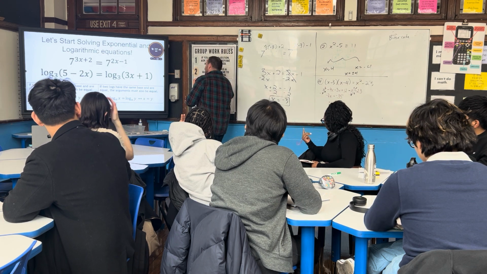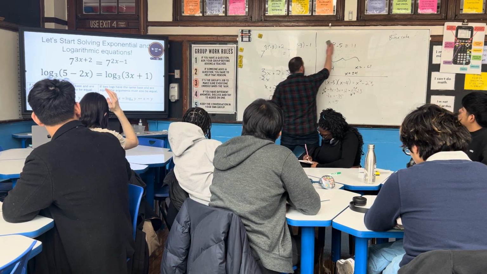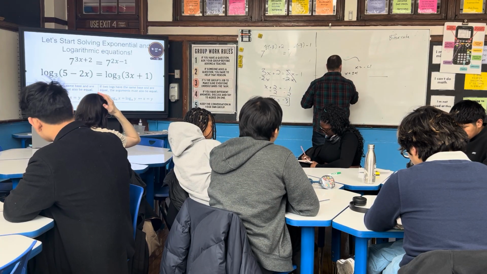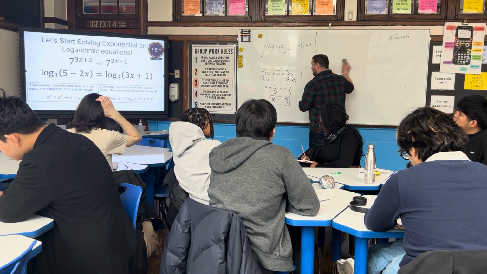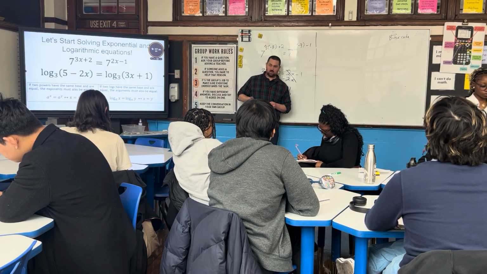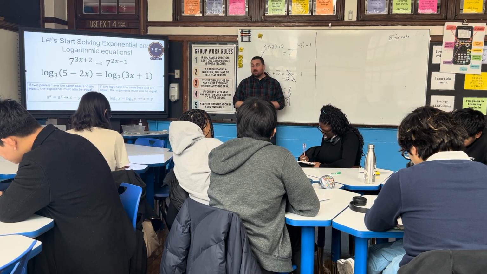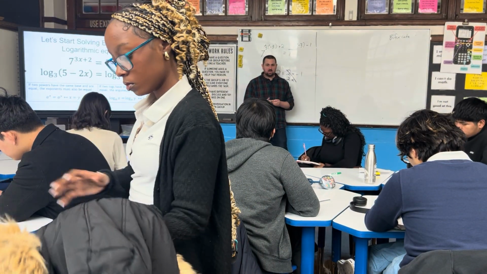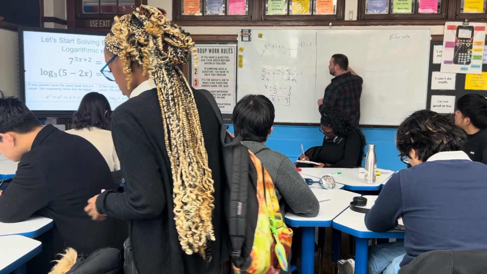Okay. It is almost the exact same thing if we're working with logs, right? Notice that the language of this statement is pretty much the same. If two logs have the same base and are equal, the arguments must also be equal. What do we mean by arguments? What is the argument of a log?